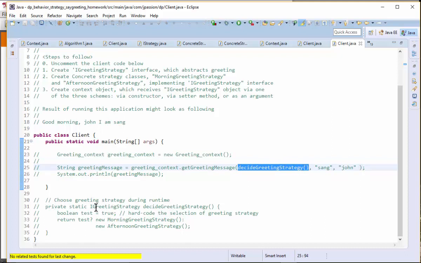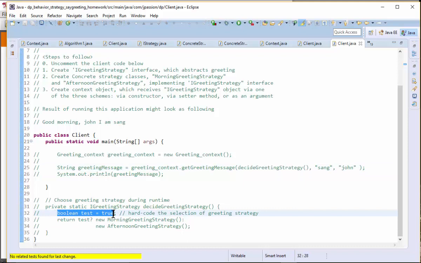In the decide greeting strategy method, we are going to just simulate the selection of a particular greeting strategy. It could be either the morning greeting strategy or the afternoon greeting strategy based on some business logic. In this case we are just hard coding true. And then you need to create these two greeting strategies.